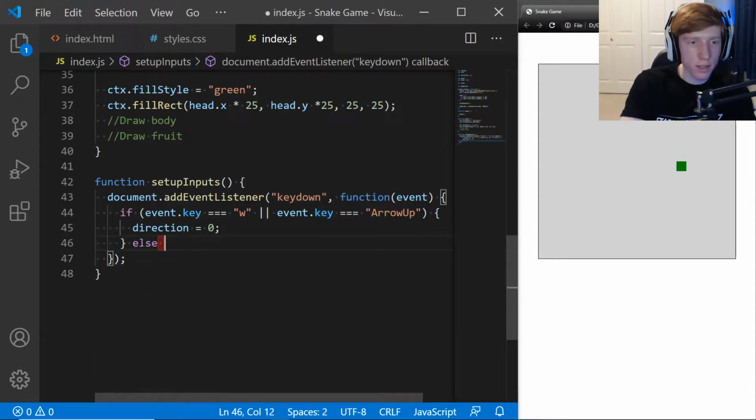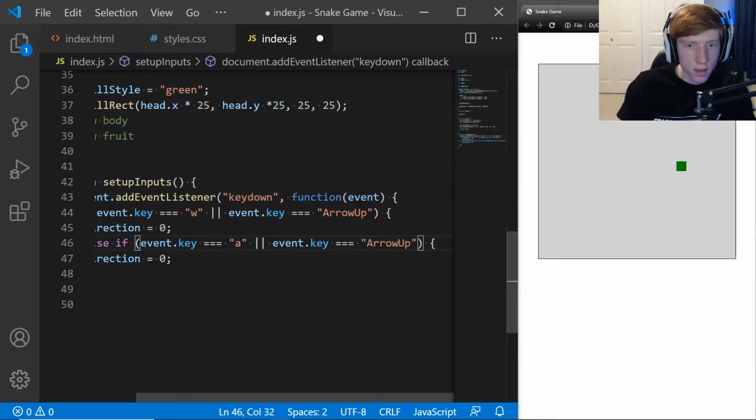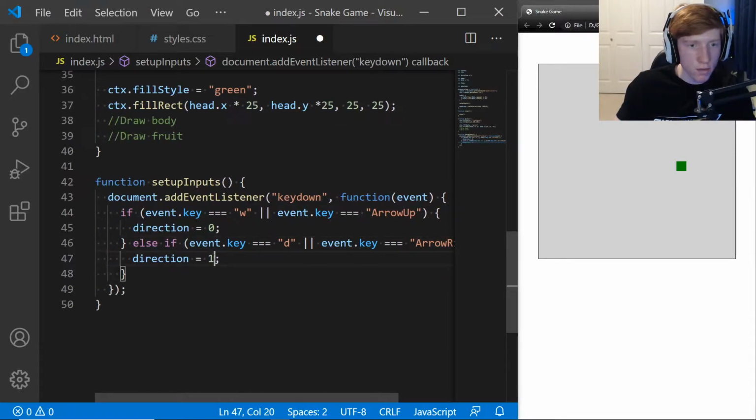Now we need a bunch of elses. Else, I guess we can copy paste this. Else if it's equal to D, I guess I should do D next, so we're following our cardinal system here, or ArrowRight, then it's equal to 1.